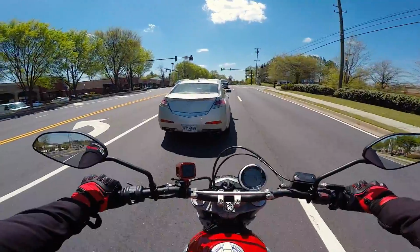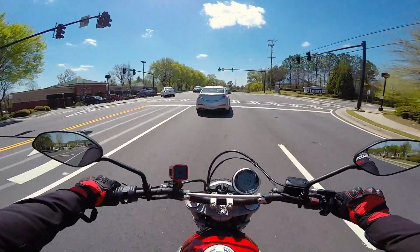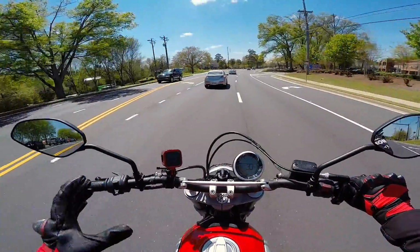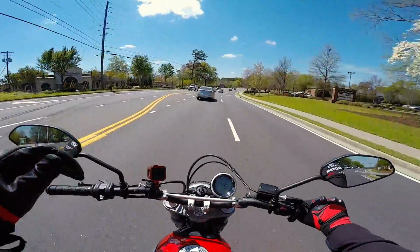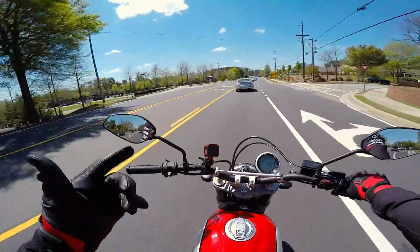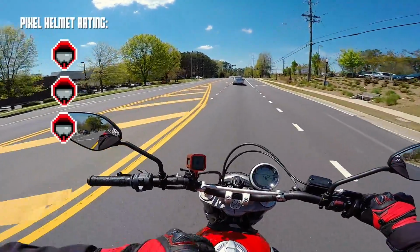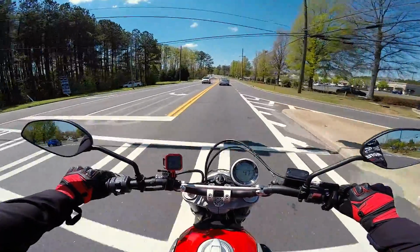Alright, so pixel helmet scale. Out of 5 pixel helmets, where do I put this bike? Coming into it, I wanted it to be a 5. I was really excited about it, and I was like, oh my god, later this year after my wedding and everything, I'm really going to look into getting this. Personally, I think it's a little too heavy, and I think it needs a little more torque. Now that could be done with an engine remap maybe, but for me, it's gonna drop down to 4 pixel helmets. I feel like it could be massively improved with just a few modifications.